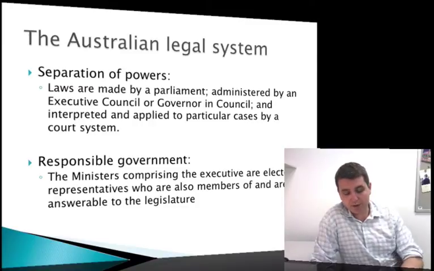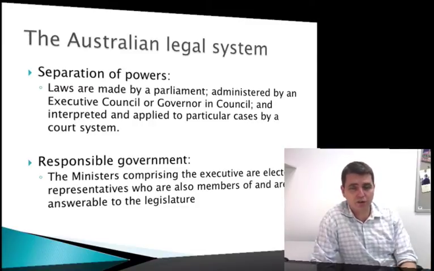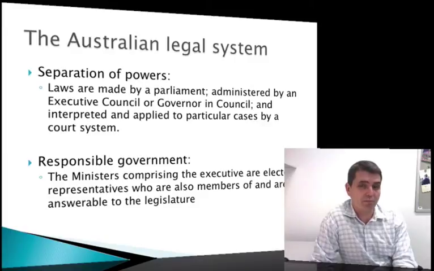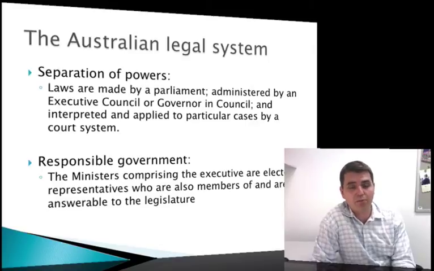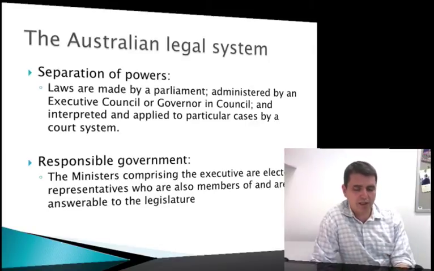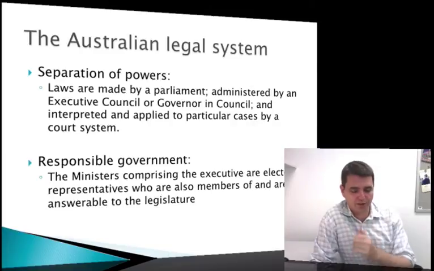We just remember that the judiciary is entirely separate and should be entirely separate from our executive and legislative branches of government. We have a bit of a meld in the Westminster system, where the cabinet ministers, and we'll go through this in more detail, actually come from our legislature. So we don't have a strict separation of powers there between the executive and the legislature.